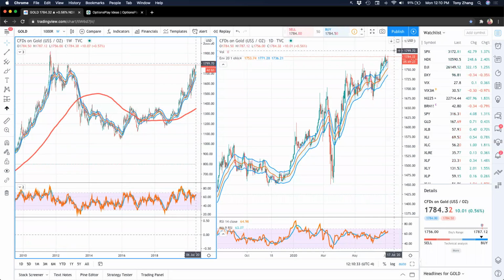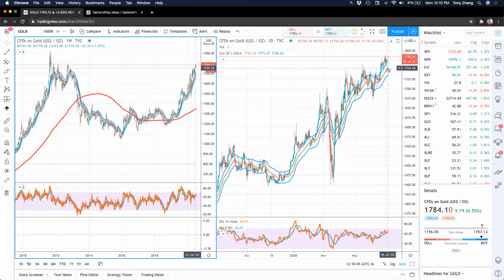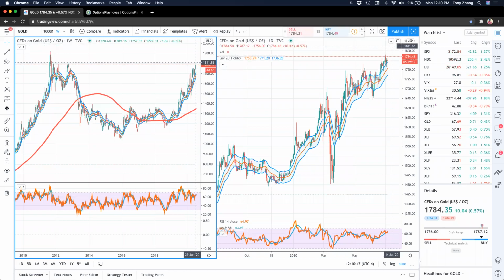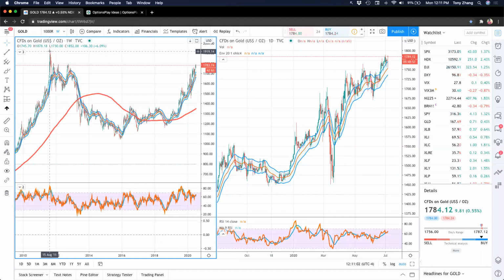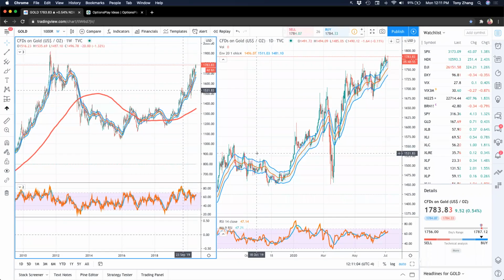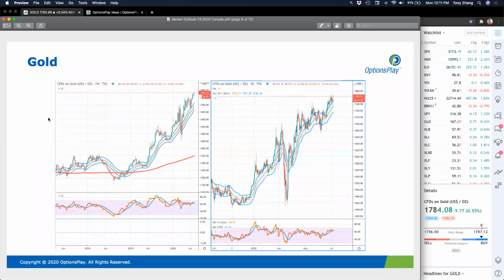So keep an eye out if you do get some pullback here around the $1,800 level. That usually, in my opinion, is not a great entry point. You either want to wait for a pullback towards 1750, which is the 20-day moving average, to go long, or wait for the breakout if you want to be more conservative. You still have about 100 points to the upside here for gold to reach 1900, which is that all-time high that we put in back in August of 2011. So those are the levels we're paying attention to here for commodities on gold.